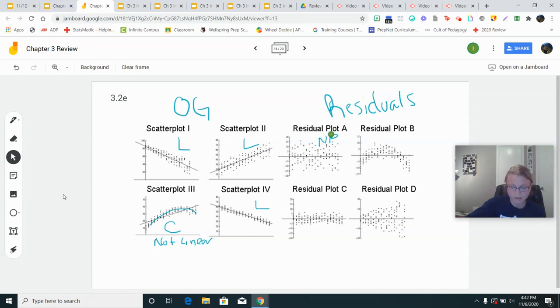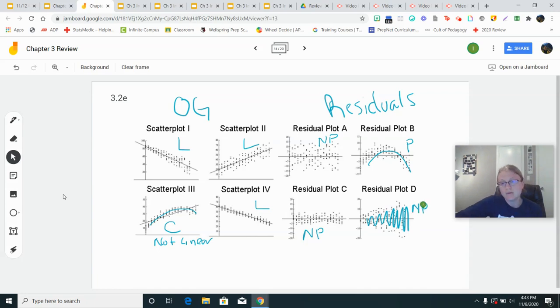So this would be no pattern. This is also pretty random, so no pattern. This one definitely has a pattern. This one, we just see that the data is getting more spread out. So probably the residuals are getting bigger the more we go on, which probably means the actual points are pretty far from my line the more we go on. It's not really a pattern though, it's still just a random scatter.